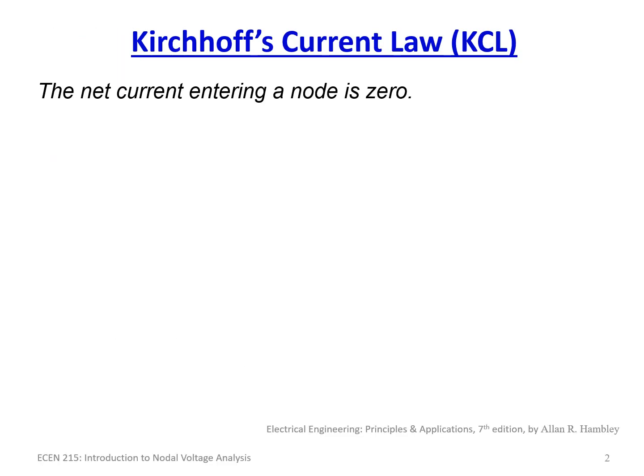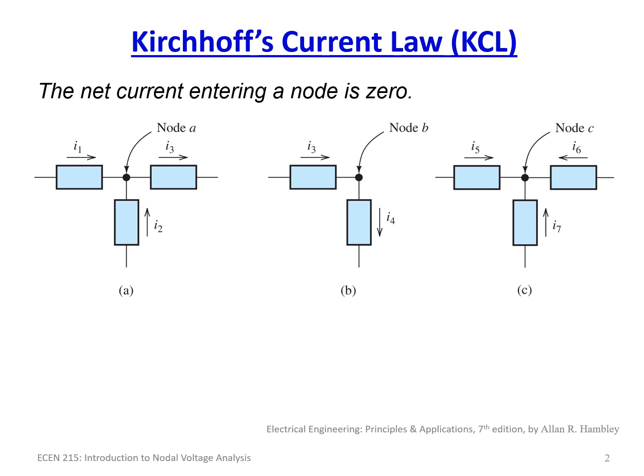So first, we're going to again talk about the basis for node voltage circuit analysis, which is Kirchhoff's current law. And this is, again, from the very first set of slides we had earlier in the class, I believe lecture 2. And this is just simply stating that the net current entering a node is 0. And a node is any place where 2 circuit elements join together. So literally, this is the same slide. You've seen this before. We have 3 different circuits here, or sub-circuits, and we have, in the case of circuit A here, 3 elements. Circuit B, we have 2, and circuit C, we have 3.